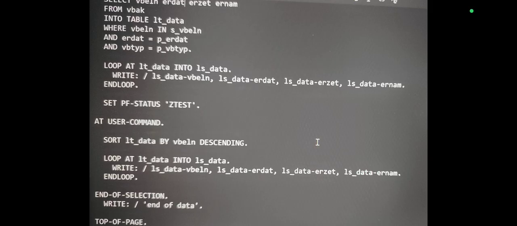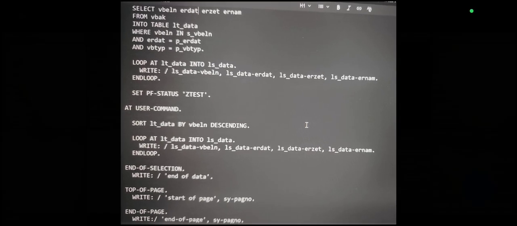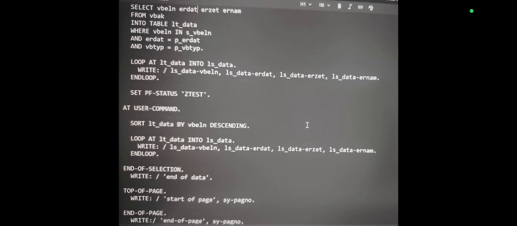Then we can loop the data: loop at internal table into work area, then write. Here we can print every field by using the work area hyphen the field. Then, before this, end of selection gives one final message.